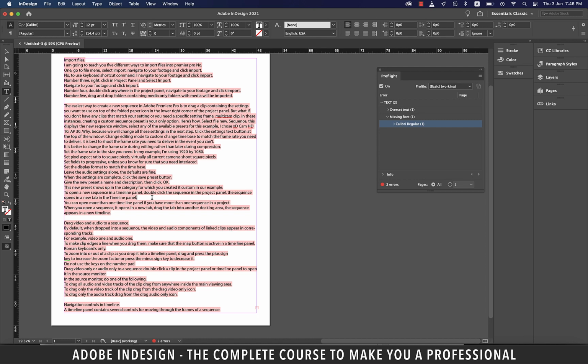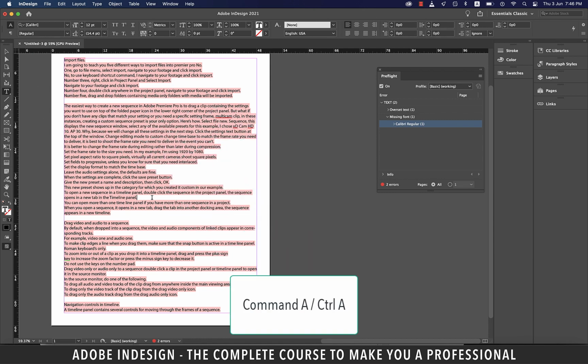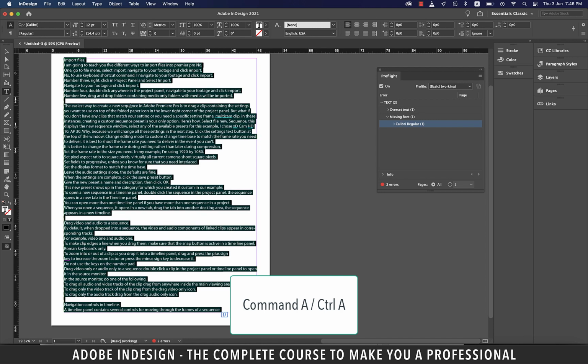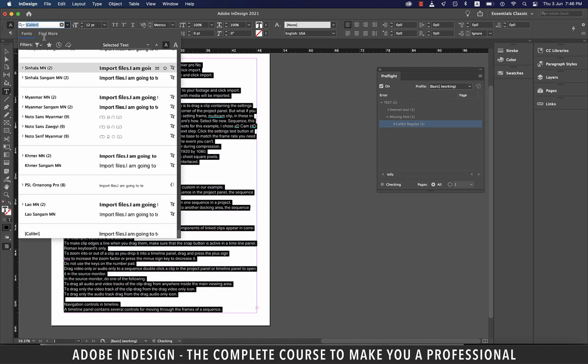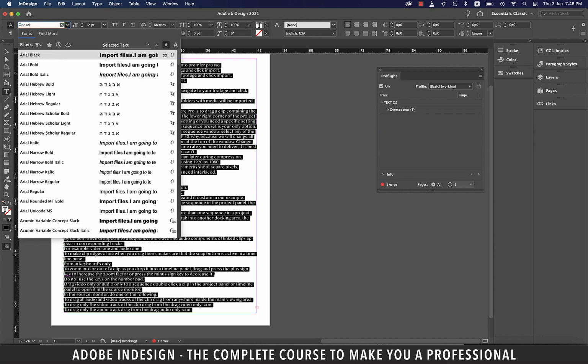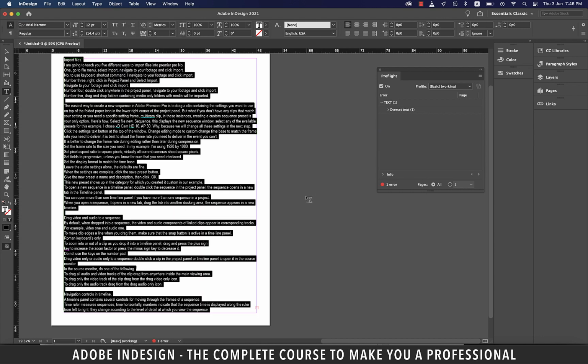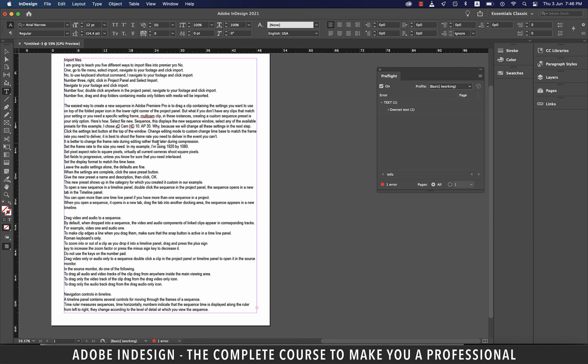We know the second error is the missing font, and that's the reason why the text has a pink highlighter all around. Let's do a Command A on a Mac or Control A on a PC to select all. Now go to Fonts and pick a font of your choice. I'll pick Arial Narrow, and there you go. At least one error is solved permanently. And you shall also find that the moment you change the font, the pink highlighter will also vanish instantly.